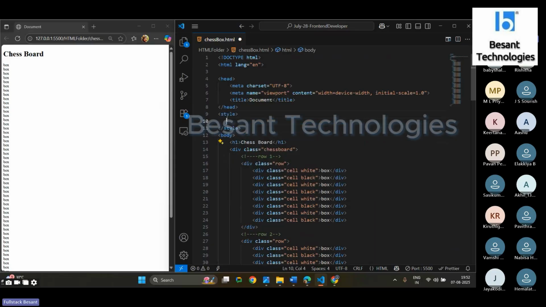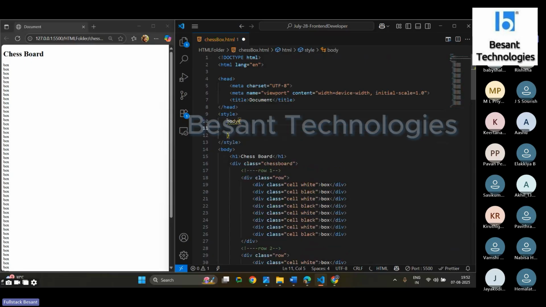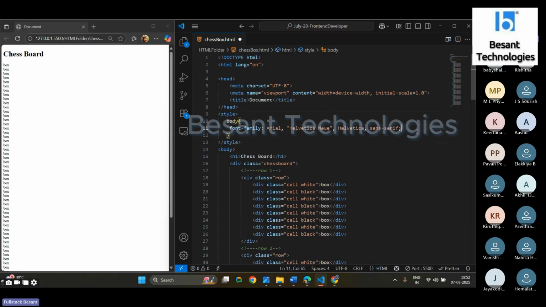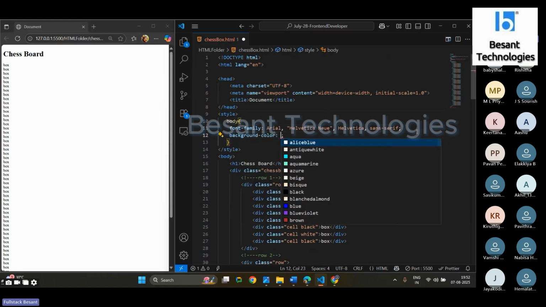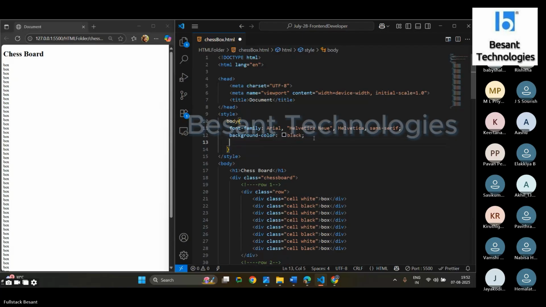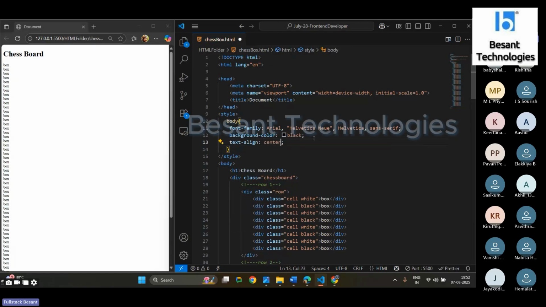So first we have to call the body tag. First we can make a font family, background color. So for the chessboard we have to use black. Then text align center.